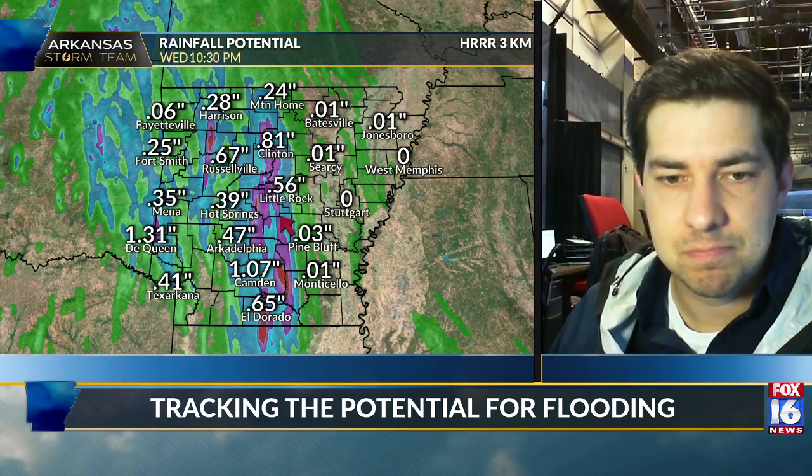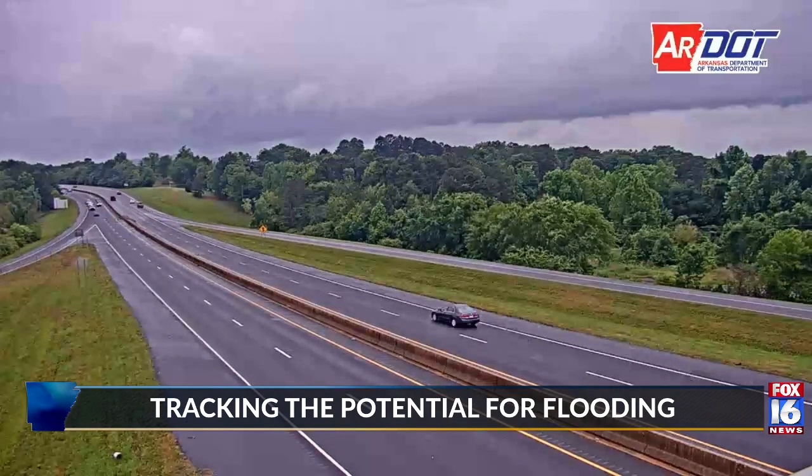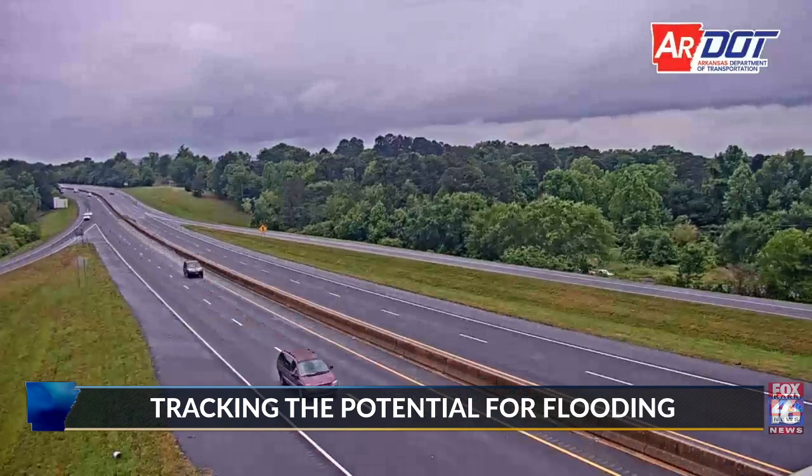And there are just so many different unknowns as we take a live look over near Lake Hamilton, Hot Springs area, and you start to see that just that gloomy, the dark clouds. It is certainly a day to stay inside if you don't have to get out and work. Hayden, just a question for you. Are we going to see what we saw last night, where we're going to know pretty early on where the setup is going to be for these showers? Because it certainly seemed like the storms just kept tracking over and over certain locations. If we start to see that today, will it do the same thing later today?